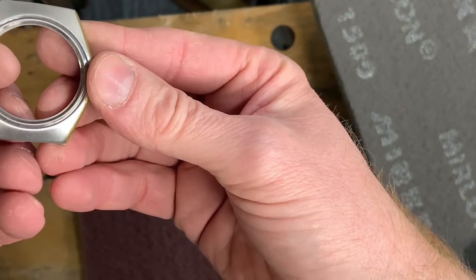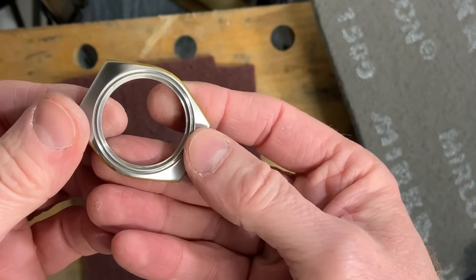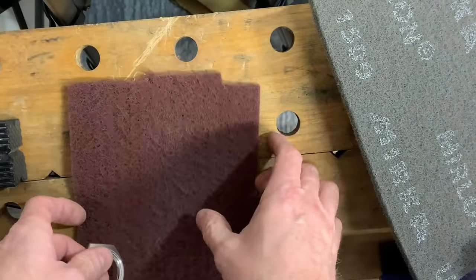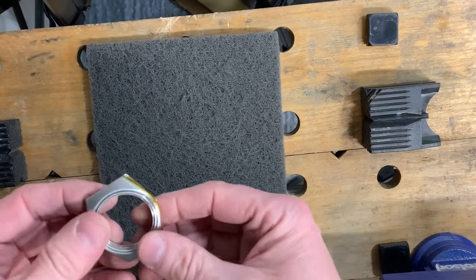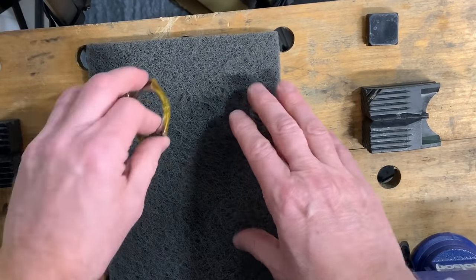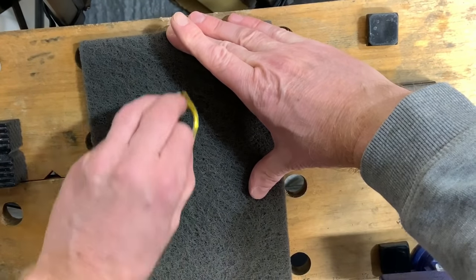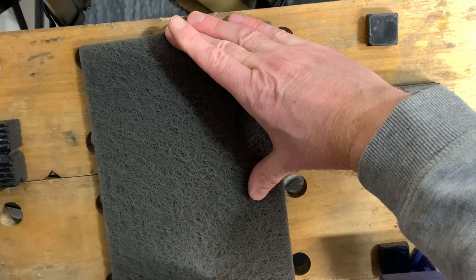So already, as far as I'm concerned, whoops, I didn't get it in the camera there, the brushing on that is quite nice. Now I will swap it over to the finer one, because I do feel it should be just that little bit finer. And let's see if on camera at least we can spot the difference.